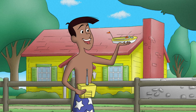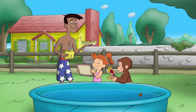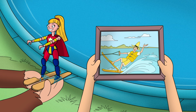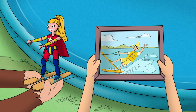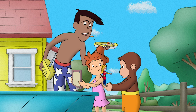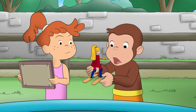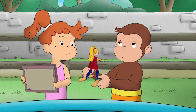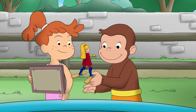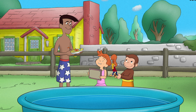She's ready for launch! Just like the picture! Huh. As an experienced boater, I'd say for this to work, you want her knees bent a little more. And those skis wider. She should lean back a little, too. Good info, Bill. She is a beginner.